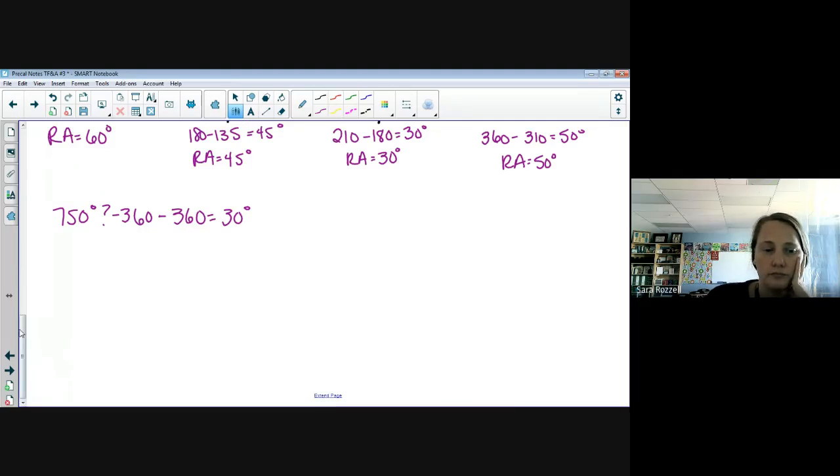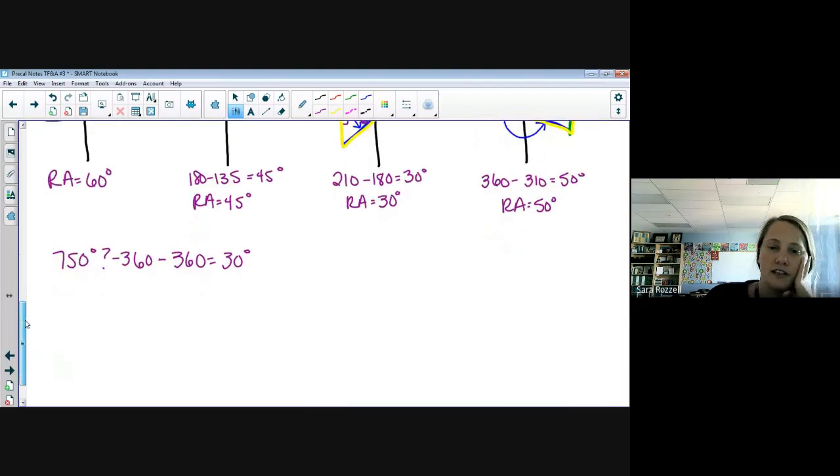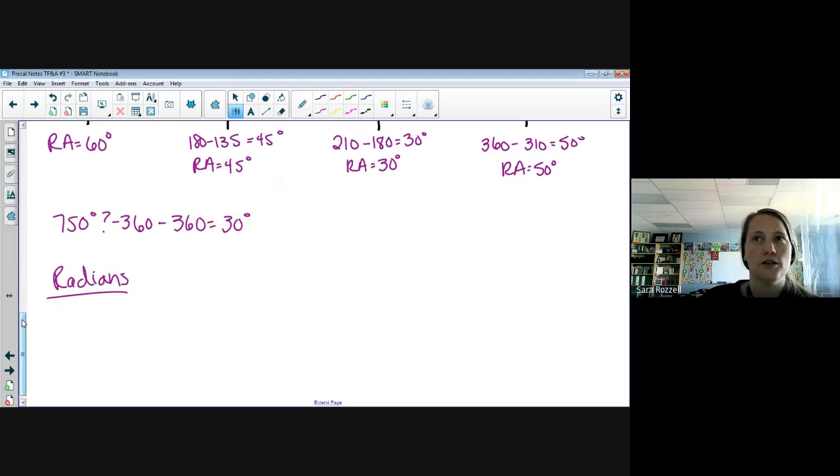Okay. All right, and here is how we do it if it is in radians. The only radians I will ever give you and ask about reference angles are pi over 6, pi over 3, and pi over 4. And just the way that it works, because they don't repeat in a quadrant, the way that we have them written, it's really easy to do. And here it is. This is if it's in radians. It only works for our special ones that we use, but those are the only ones that we're going to do in here anyway.